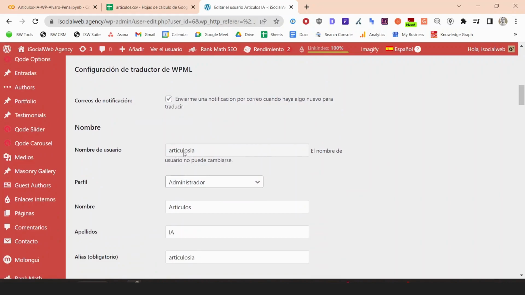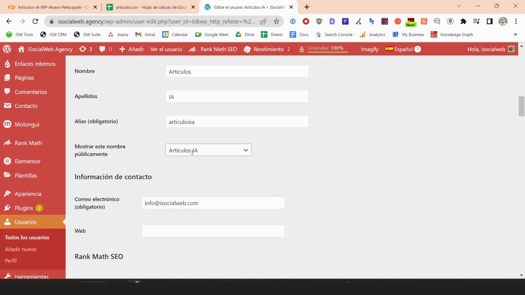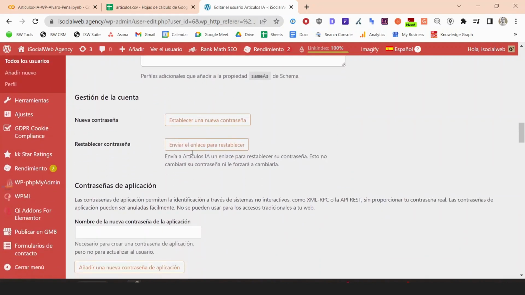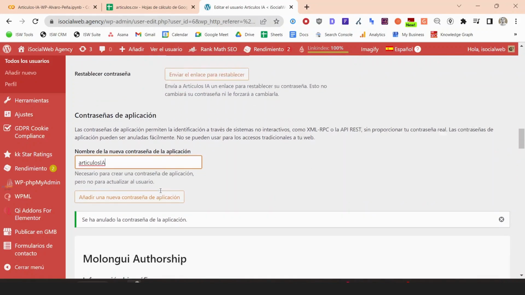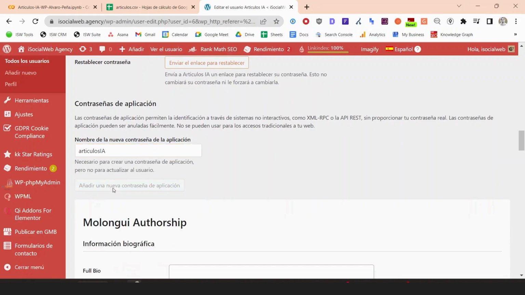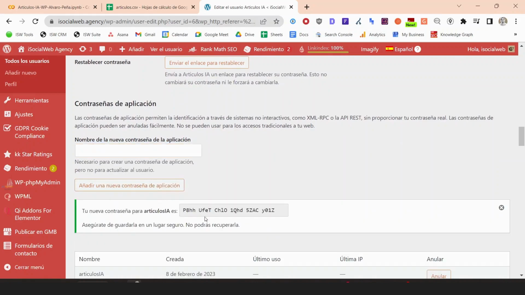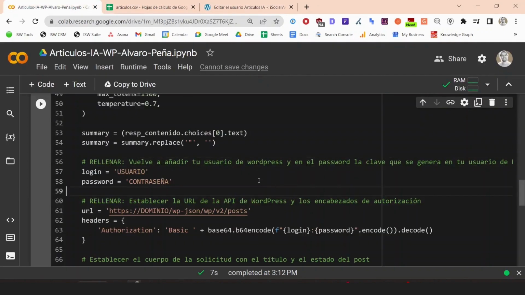In this case, it is the user Articulosia, and we have to go down until we reach the application passwords field. In this field, we have to name our application. For example, let's call it articles here, and we click add a new application password. We wait for it to be generated, and it will generate this password. This is the password that we are going to have to add here.